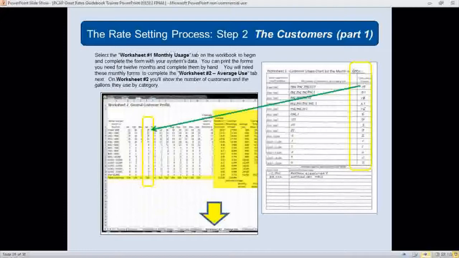How do we gather that data? If you downloaded the Excel file, the worksheets, the sheet on the right here is a worksheet. We want to take, and this is the way I used to do it years ago before computers, how many bills went out for under 1,000 gallons. And I go through the meter books and I mark each little tick there, and every fifth one I got to cross one off. And it was a very tedious and cumbersome process, but that's the way we went through and we did the bill analysis. So you don't have to have a computer, but they sure help. You've gathered this data for that customer or for that month.